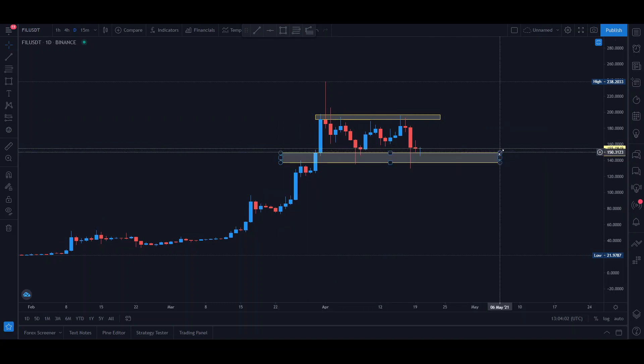We have a support level around the $150 zone. We saw the price bounce off of it, consolidate right below before breaking through it, still causing sort of a resistance at that point. Looking forward, the coin bounced off of it quite a few times — twice in these bigger corrections. We had an all-time high run at $238 on the first of April 2021 — April Fools — everyone thought the price was going to go up higher, but selling pressure actually drove the coin back down.